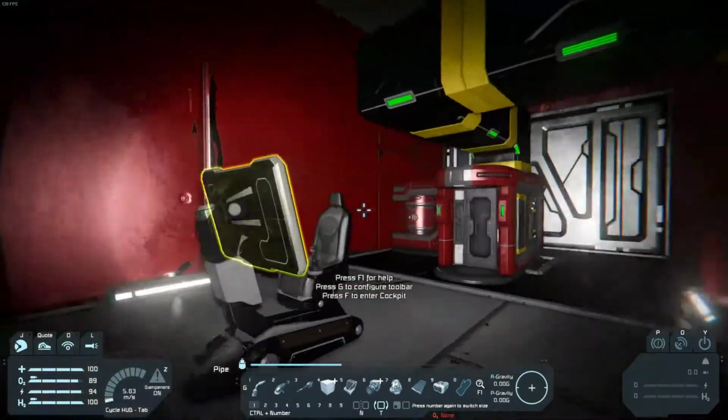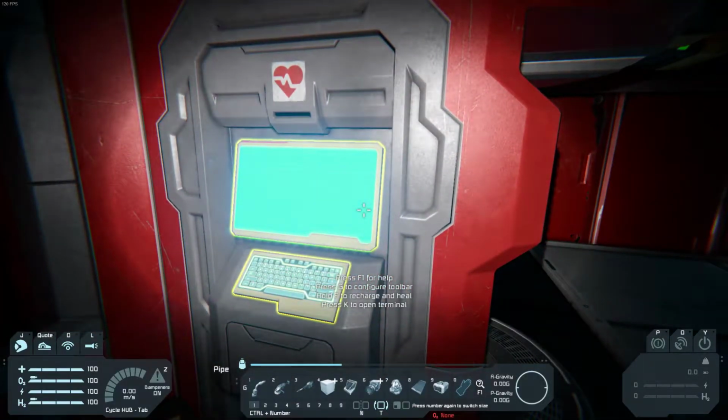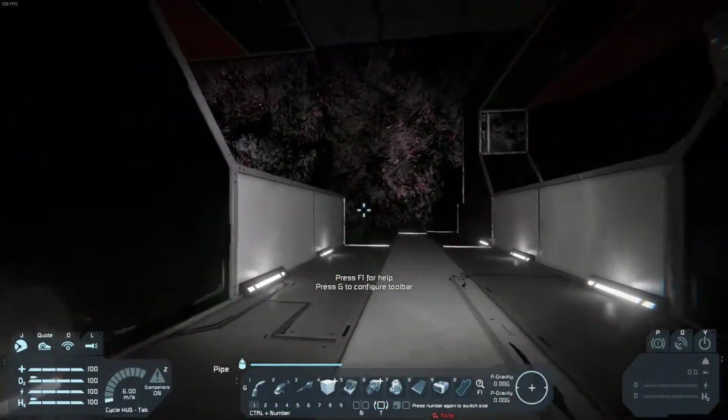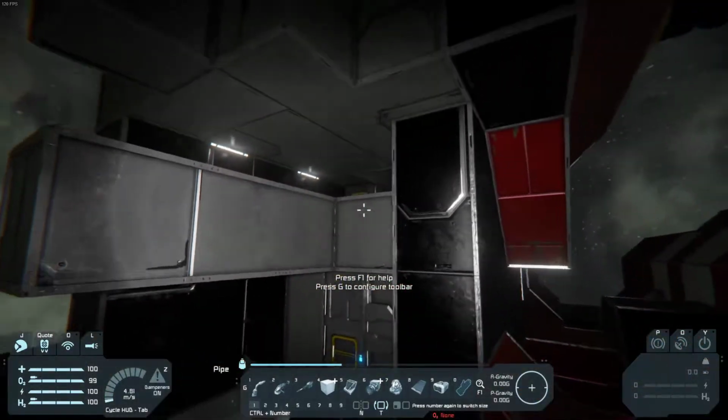So I'm just going to replenish my oxygen supplies again. You'll notice that they've gone down. And that's because I didn't close the door when I came in, and I don't believe that the ship's pressure was there.